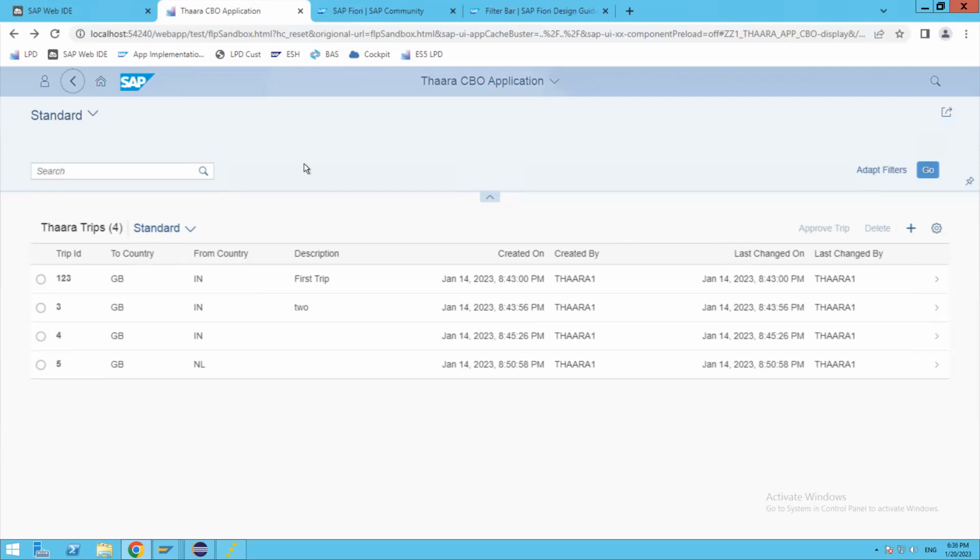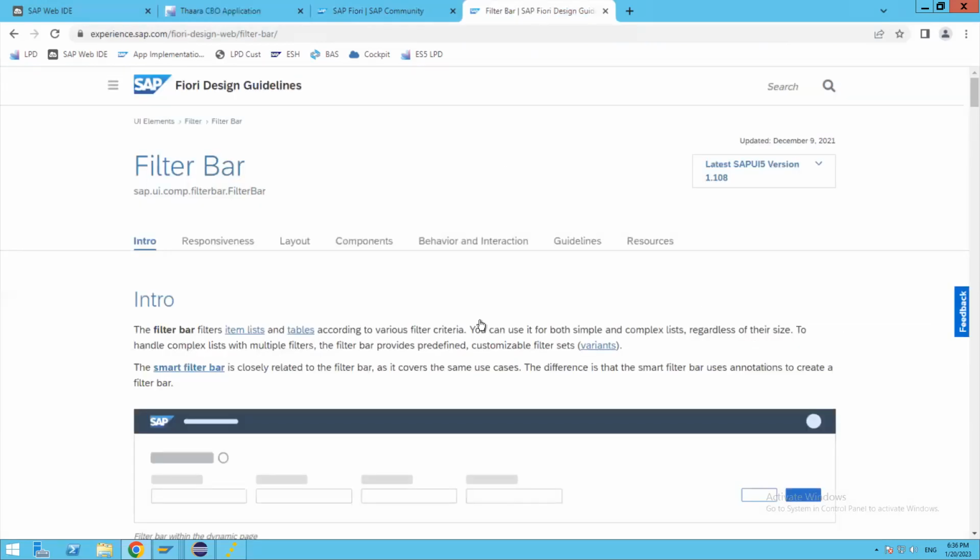If we use the smart filter bar, we will not need to write more lines of code. But if we use the filter bar, then we need to handle all of this ourselves. So those additional things are avoided if we use the smart controls.